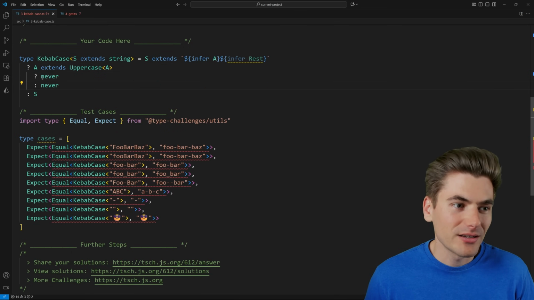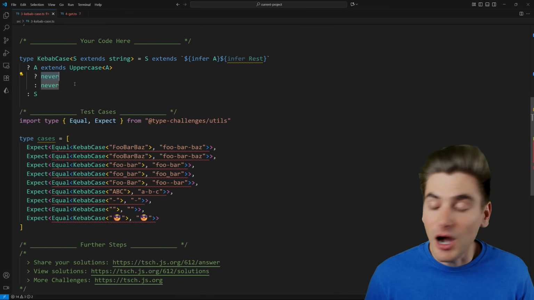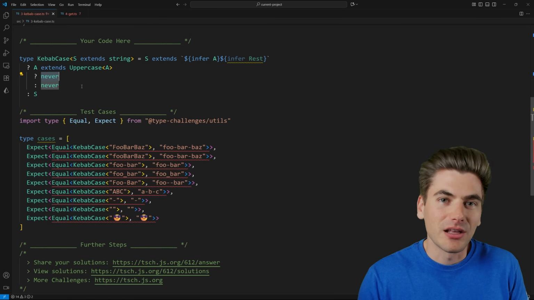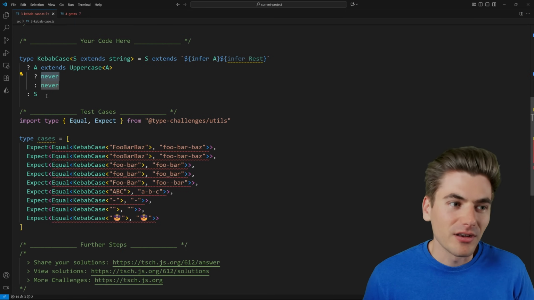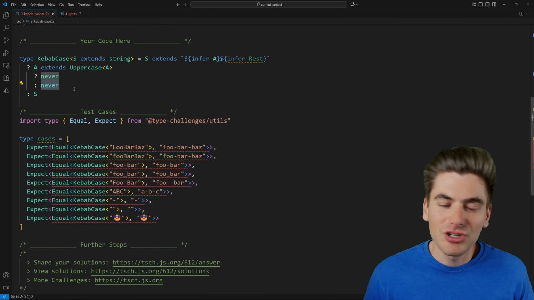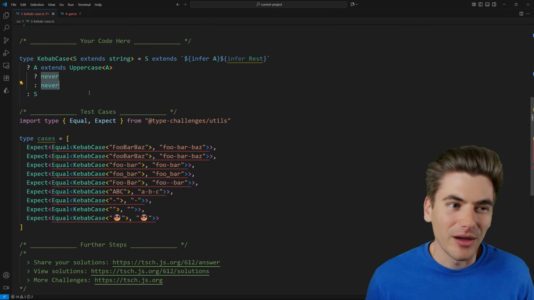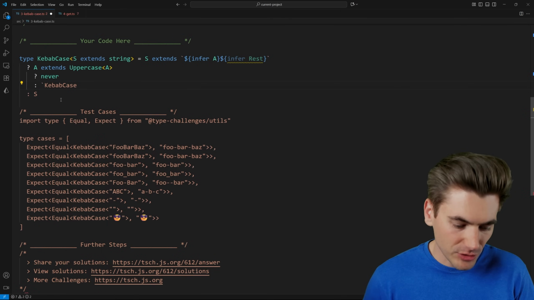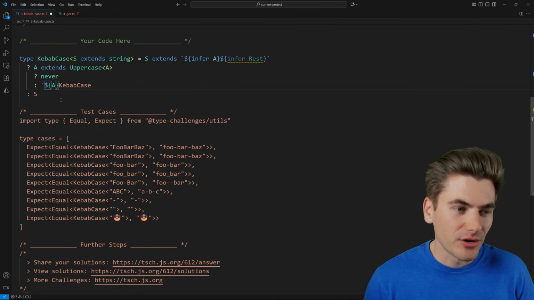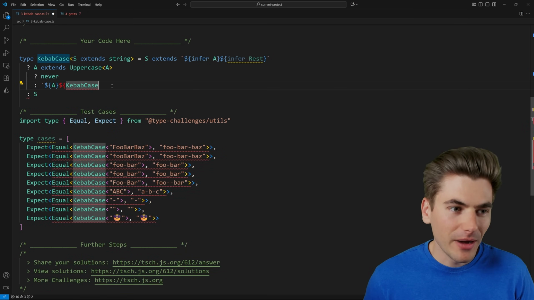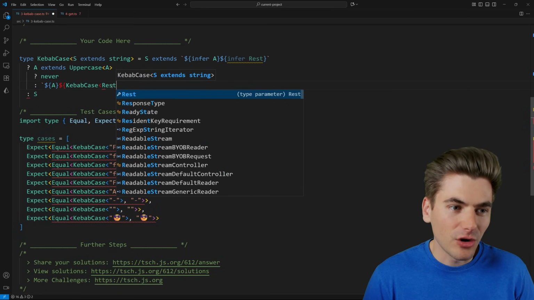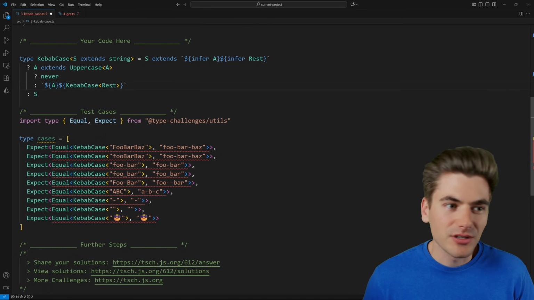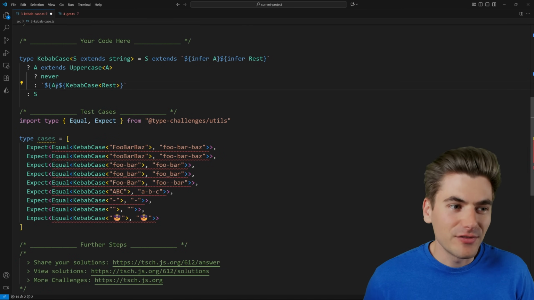And now for this first case, if we have an uppercase letter for a, I want to make it lowercase and I want to put a dash in front of it. Otherwise, if it's not uppercase, I just want to return my value as is without doing anything complicated. So here I can just recursively call KebabCase. I know that my a character is fine, so I'm just going to put my a character at the start of the string. Then I'm going to call KebabCase, and in it, I'm just going to pass all the rest of the values that we didn't use. So essentially what I've done here is now I've taken this A character.